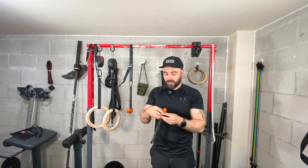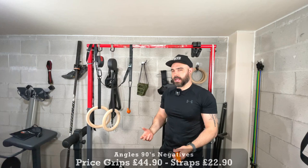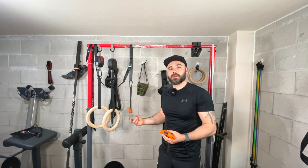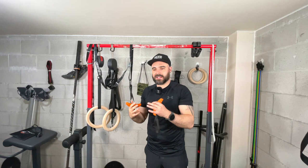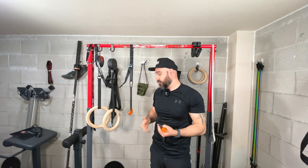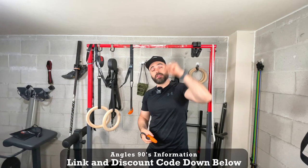Some people may niggle over the price, but if you're getting something that allows you to replicate a home gym — this is the athlete set which is a little more — I'd highly recommend getting them as a set because now you've got a suspension trainer or gymnastic ring replacement. Gymnastic rings are one of the most versatile bits of equipment you can get, and having this in a more portable version that you can also use in a gym setting makes the value proposition really come through. Check the video description or first comment for a link and discount code.